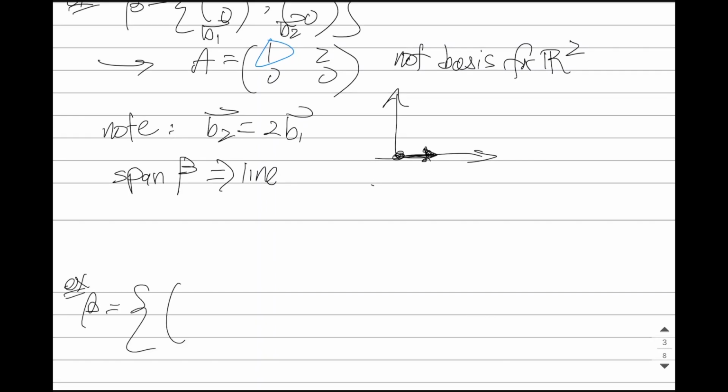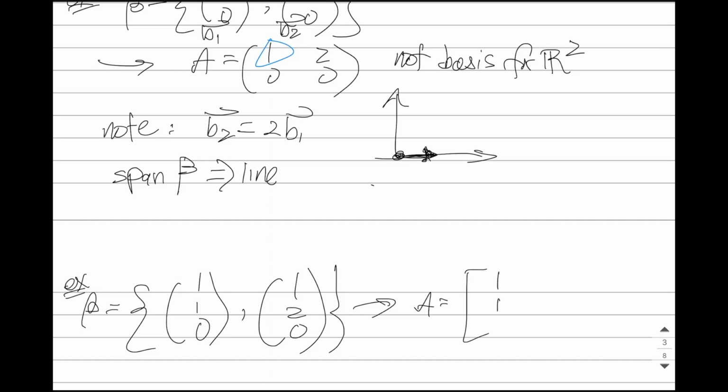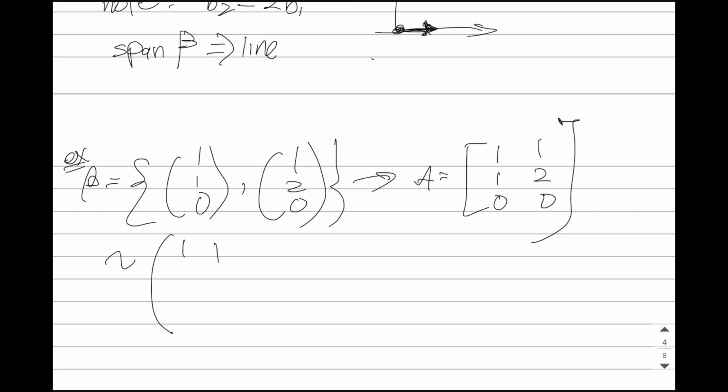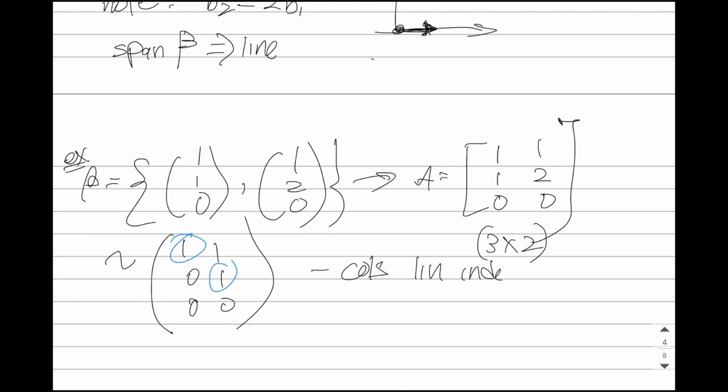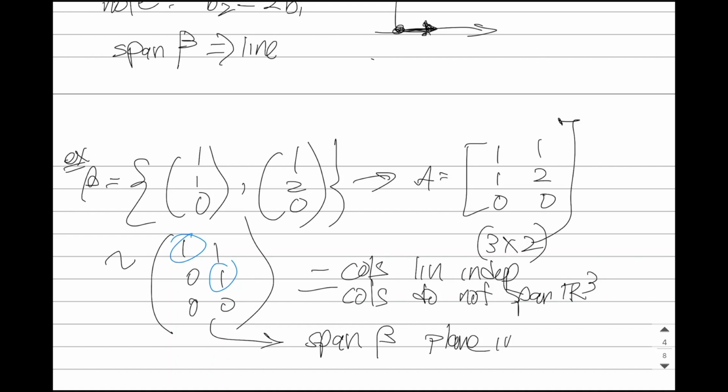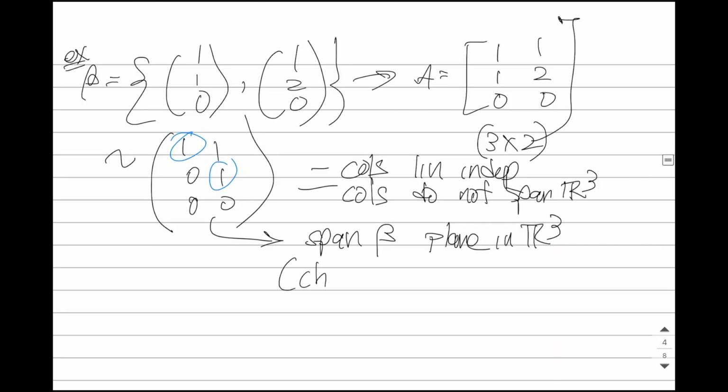If I were to give you this set of vectors, these two vectors are not multiples, so you could immediately tell that they are linearly independent. If I were to put them into a matrix, I'll get something like this, there are two pivots, and I can only hope to have two pivots here because I have a 3x2 matrix. So the columns are linearly independent, but they do not span R3. In fact, the span of this set of vectors is a plane in R3. So we'll say that B is a basis for the plane. And in chapter 3.5, we're going to talk about having a basis for objects like this.